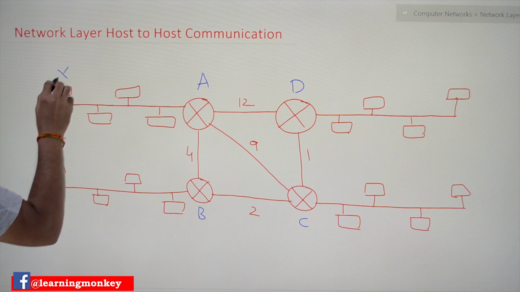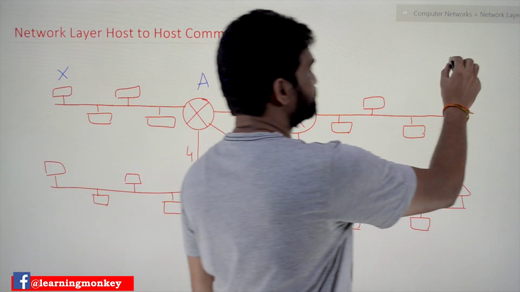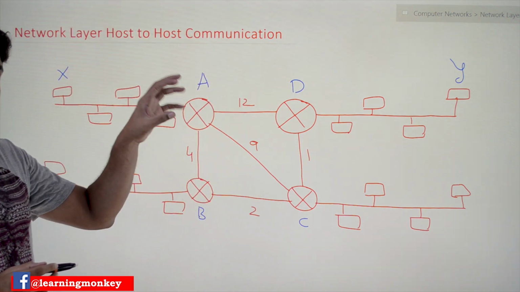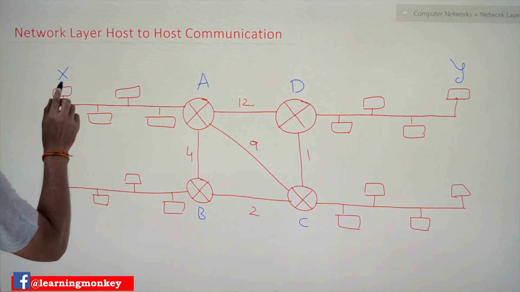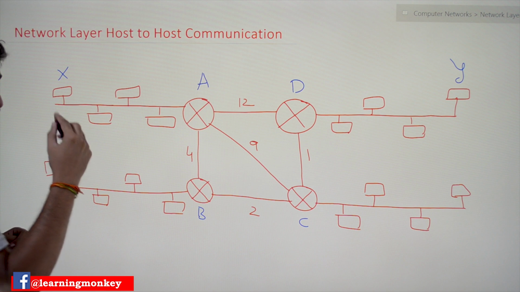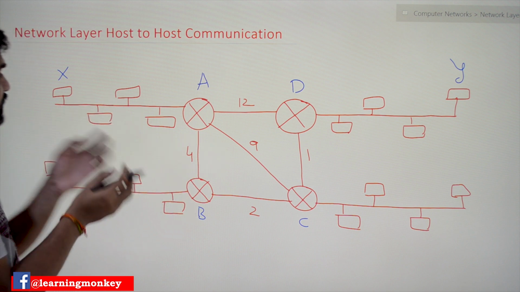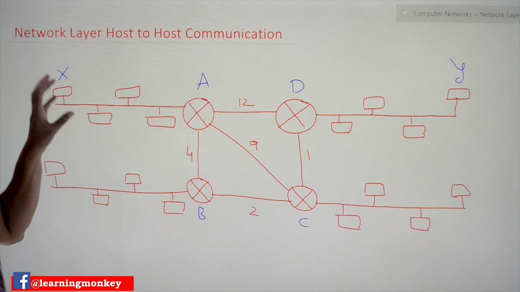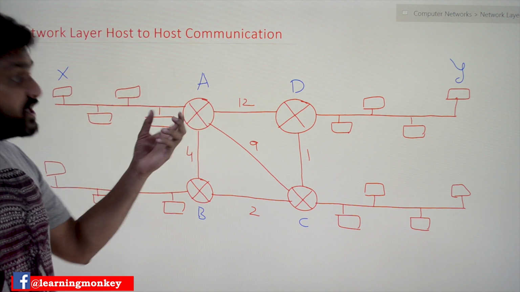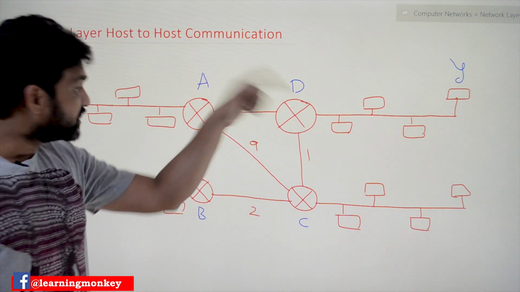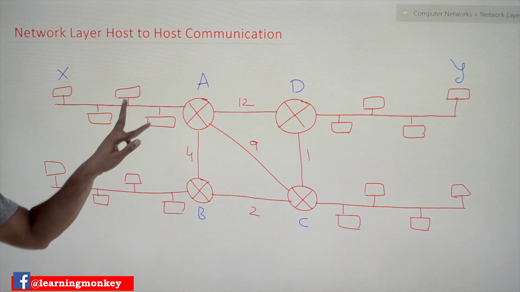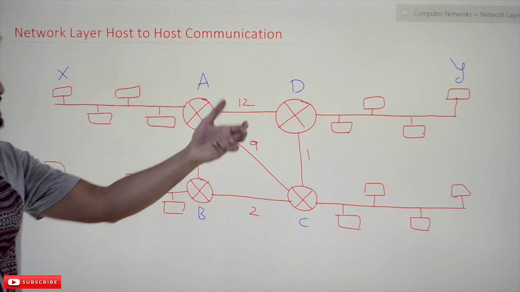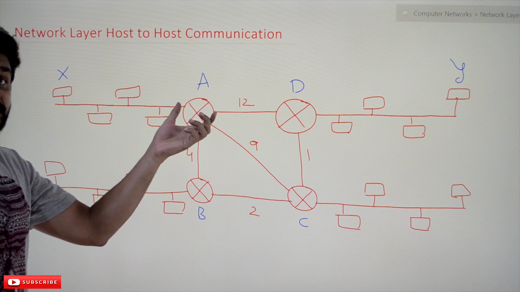this system, name it X, wants to communicate with this system Y. So how is the communication done, and what is the role played by the network layer? With that concept we will try to understand. First, X will send the packet, the data that needs to be delivered, to A, because this is the default router to which the data has to be transmitted if it has to cross the network. If the communication is within the network, then both those systems will get communicated. If the communication is out of the network, the packet will be transferred directly to the node which is directly connected.